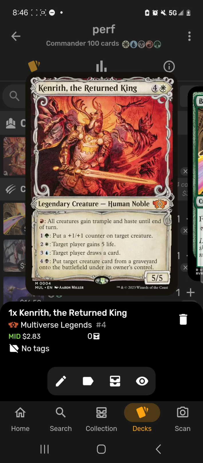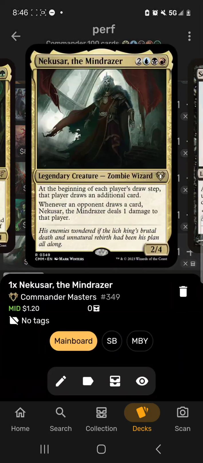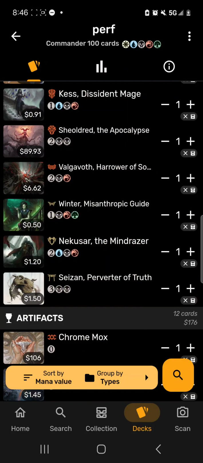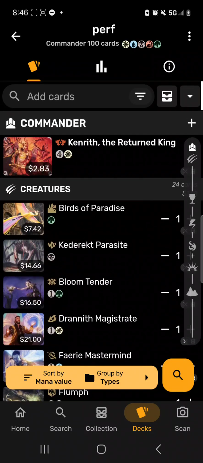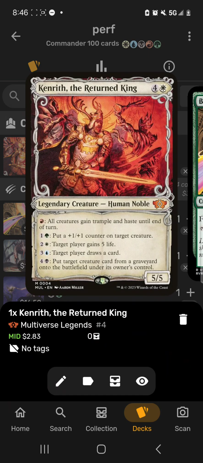Because, let's be real, the other abilities are like, okay, but target player draws a card can be used to make your opponent lose life through things like Nekusar, and then bringing things back is going to be really important, because cards like Shieldred are just basically removal magnets, right? The second that hits the field, somebody wants to destroy it, Kenrith is going to be your way of getting it back. So, pretty simple.